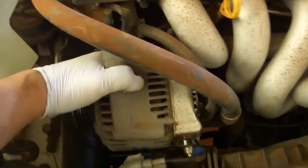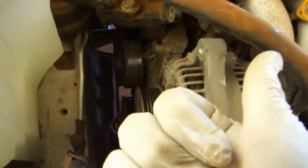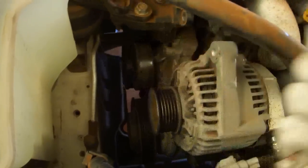In theory, you wiggle this out, although for me, it took me an hour to get this thing out. And what I ended up having to do was to basically force it this way and then force it back and force it this way and force it back while I was pulling up on it.